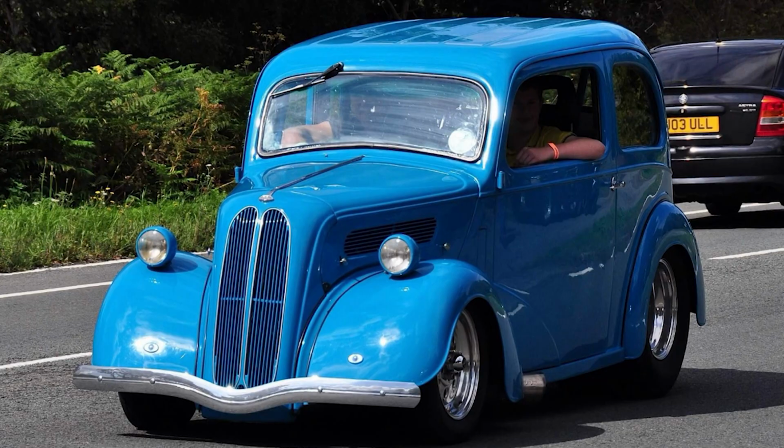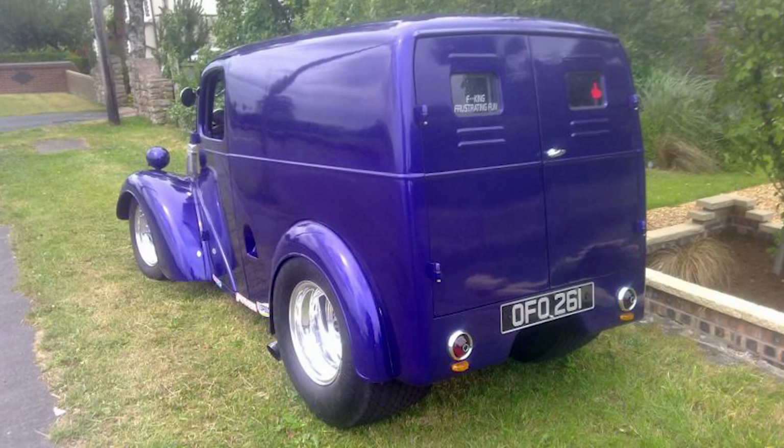The one with the wheels that you showed us earlier? No, the peppermint green one. That was the first Ford Pop, because I got rid of the Beetle to build the Ford Pop. And because of my job, I always had a van, so I didn't ever have a daily, but I always had a nice toy. So then I went Beetle, Ford Pop, and I ran the Ford Pop for a long while. Then I sold that green Ford Pop to build the blue one, which I then sold to build the Fordson. Then I went to the point of having dailies alongside my toys.